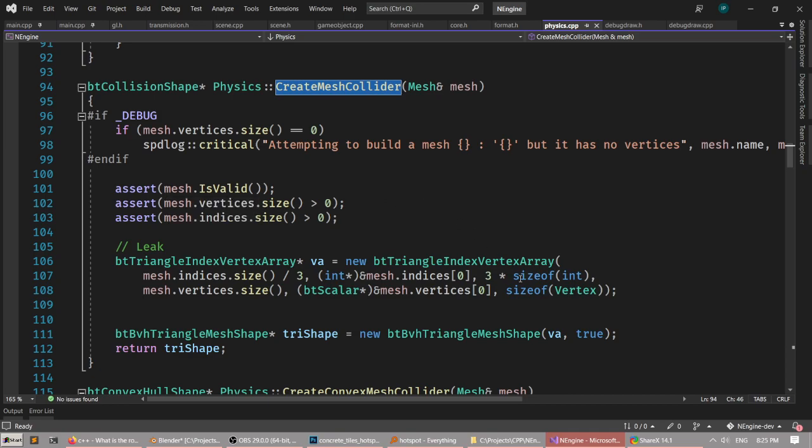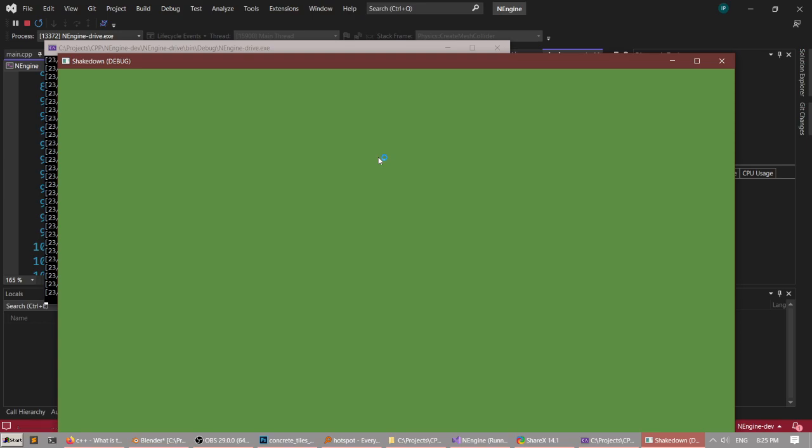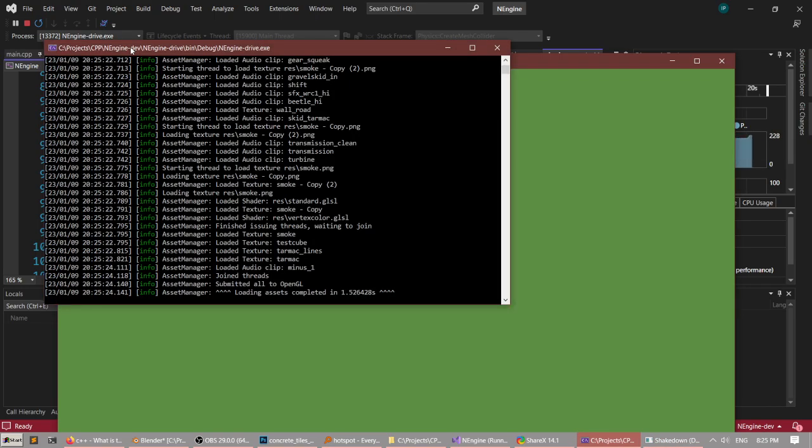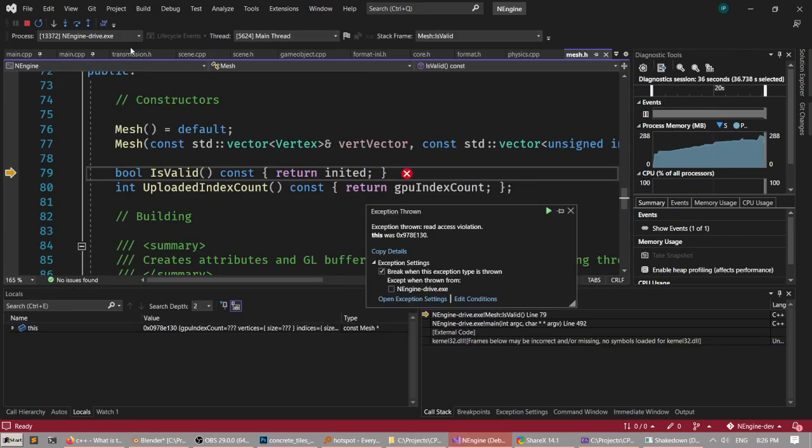Wait. Shouldn't it output this? Oh, great.